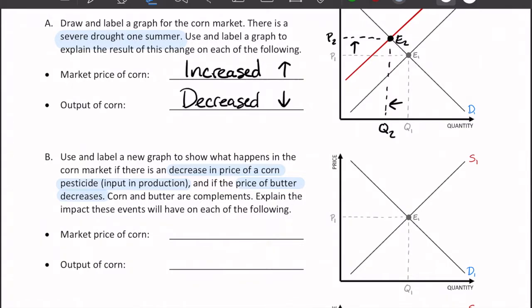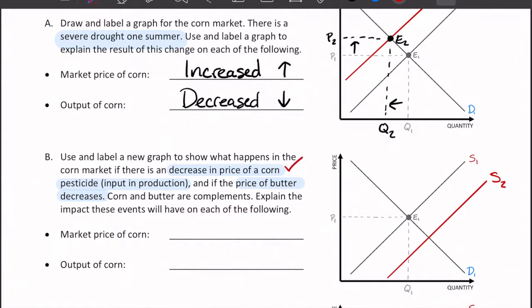So there's a decrease in the price of an input. Well, like we talked about before with the salsa example, if I buy tomatoes for salsa, if the price of tomatoes goes down, I can buy more tomatoes. Same thing here. If the price of that pesticide goes down, that means that we are able to get more of it, or we can spend less money on it and put more money into our company. But regardless, the way that's going to look is that's going to result in an increase in our supply. So a shift to the right of our supply. And so we're going to have that as S2 right there. And that's that first one. So we've gotten that first one out of the way.